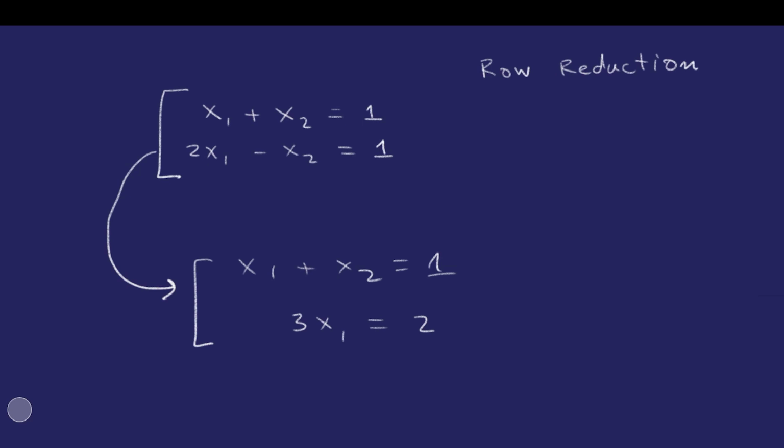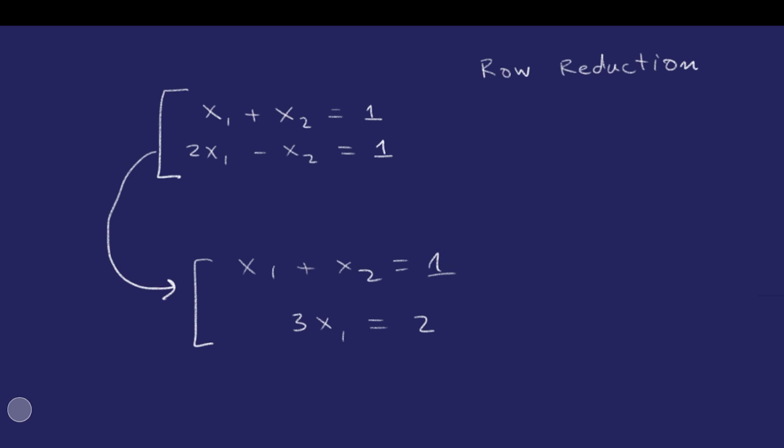Row reduction is a list of legal moves you can do to a system of equations that does not change the answer to those equations. It just manipulates them. And the idea is, hopefully you are doing these manipulations to get a simpler set of equations. You're not going to want to manipulate your equations to make them more complicated, right? Exactly. You're hopefully going to want to manipulate your equations in an effort to make them easier to deal with.